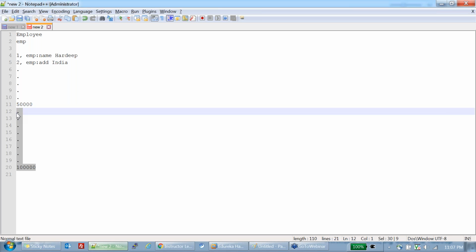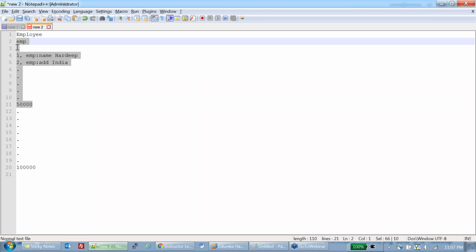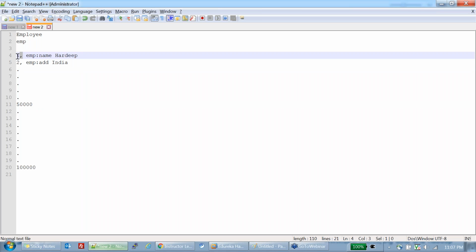Now, how does HBase make real-time reads and writes possible? Listen to this very carefully. Whenever you insert data into HBase, HBase sorts your data on the basis of the keys. Which key? Basically the row ID. HBase will always sort your row ID. Why does HBase sort data? You can say HBase is a sorted hash map.